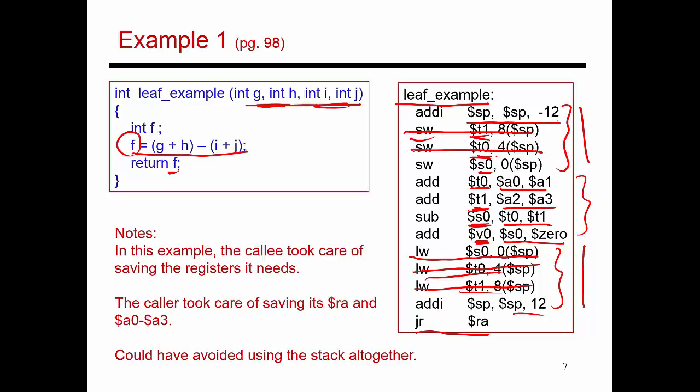In this particular example, I really didn't have to use register S0, right? What I could have done is subtracted these two values and put them straight away into register V0. Had I done that, I could have avoided using S0, which meant I could have avoided storing this onto the stack. And that would have made the procedure much more efficient, right? That's why I've said over here that by writing a carefully optimized program, I could have avoided using the stack altogether. So use temporaries when you can, because the assumption is that temporaries are fair game and I don't have to save them onto the stack and then restore them across procedure calls. Okay, and in this case, I can even optimize away the use of register S0.